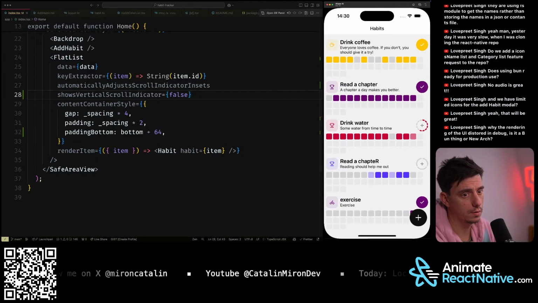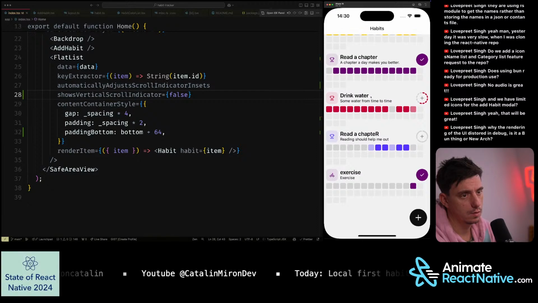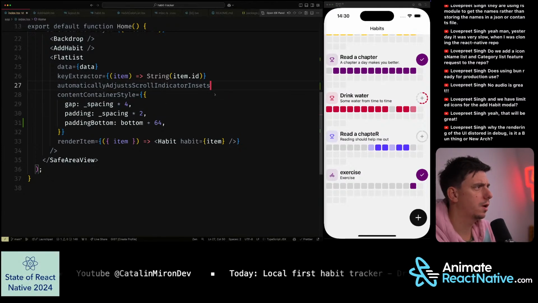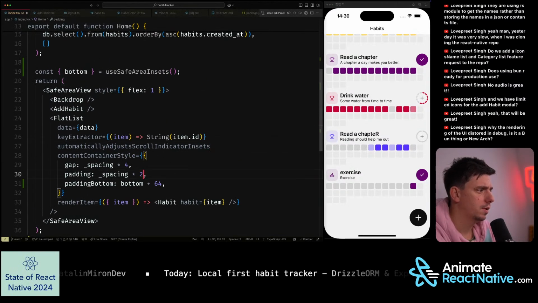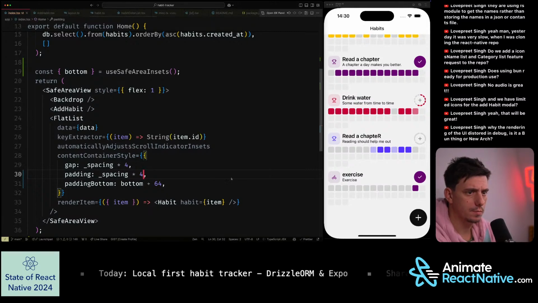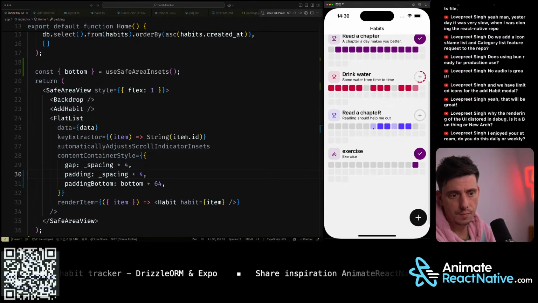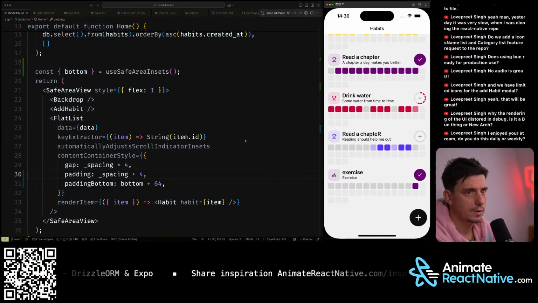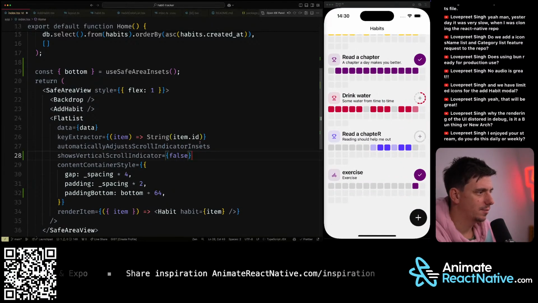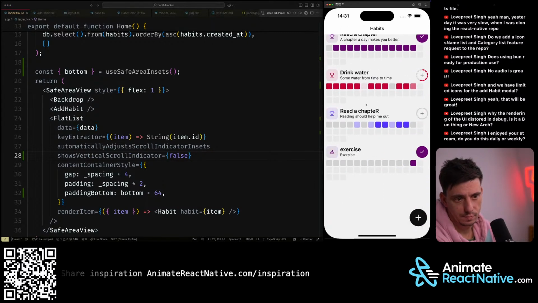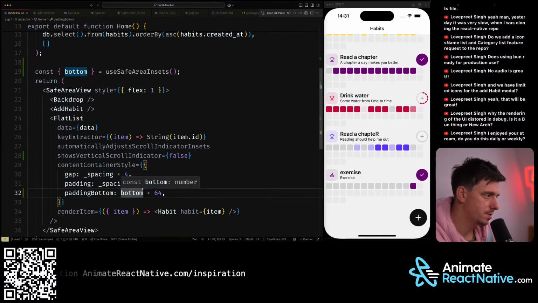Or do I want? Actually, I would like to show it, but let me increase the spacing a bit. Yeah, I think this is, nah, I don't like. Yeah, okay, something like this.